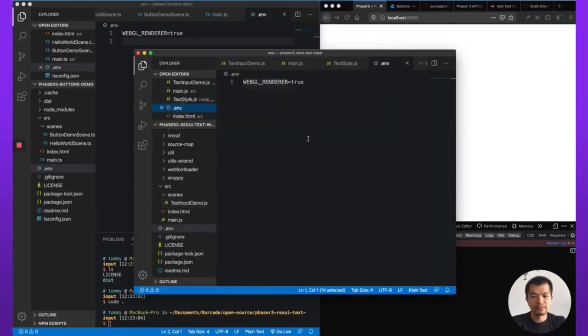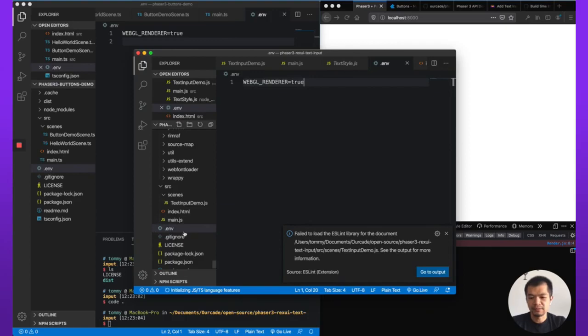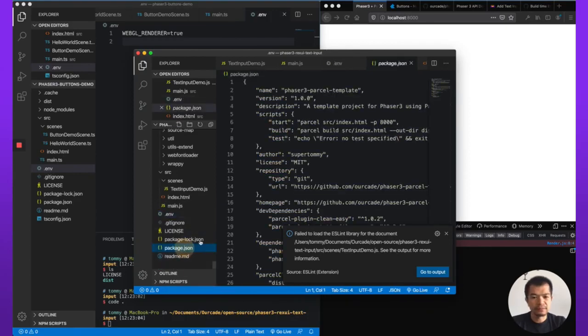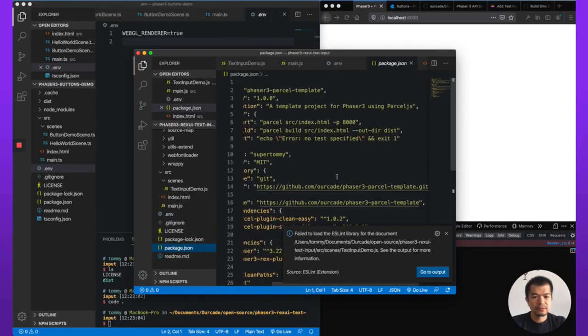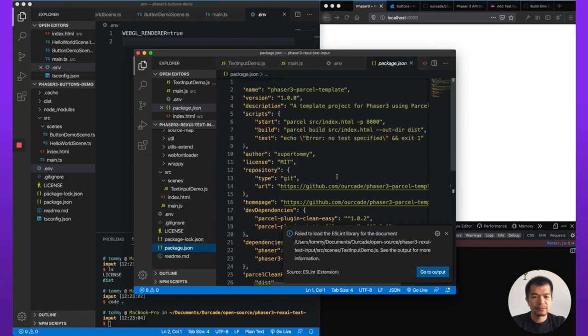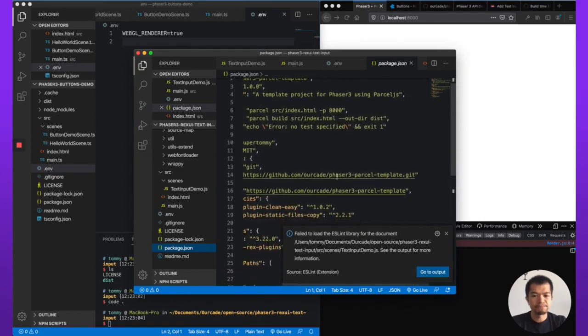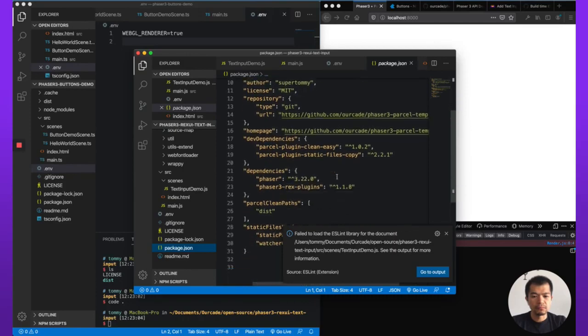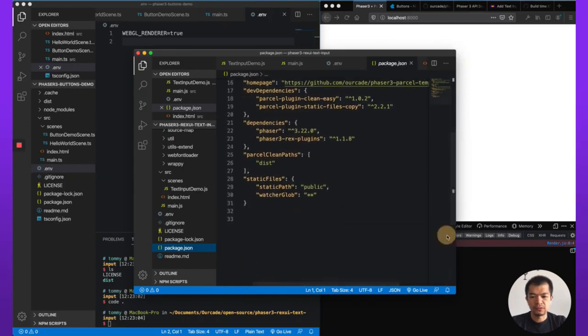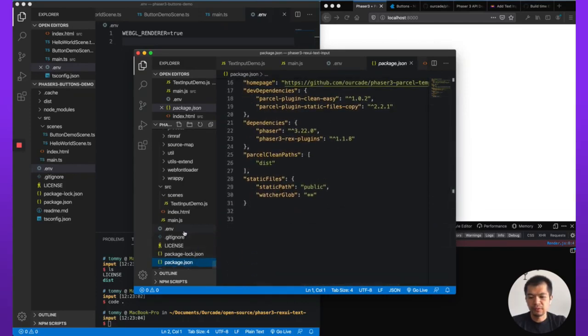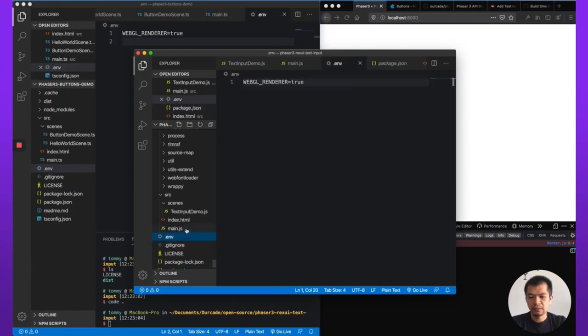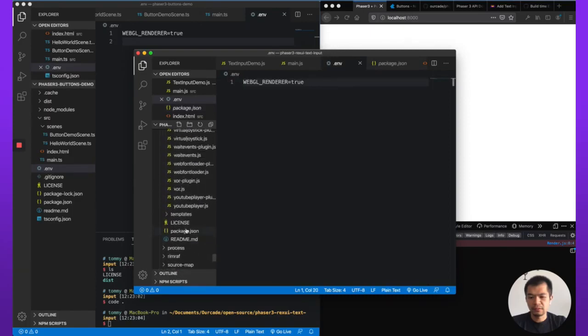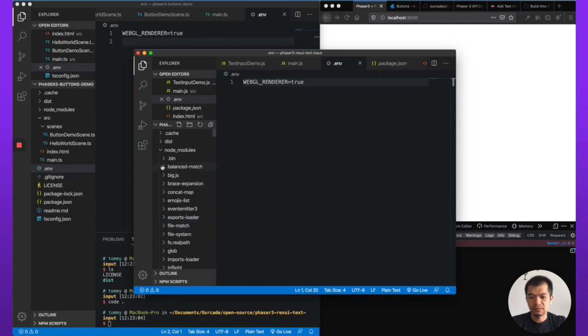We do have a .env that is set here. Fascinating. Okay, this is the package JSON. Okay, nothing looks particularly wrong here. Here's the .env. Let's just close node modules.